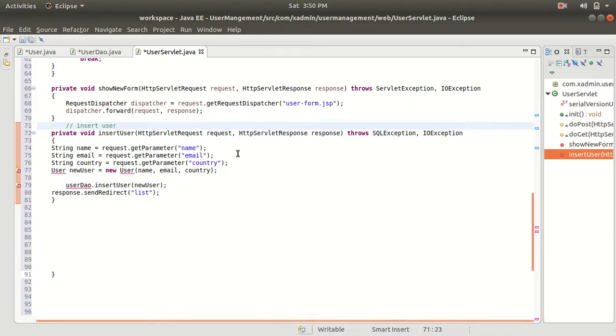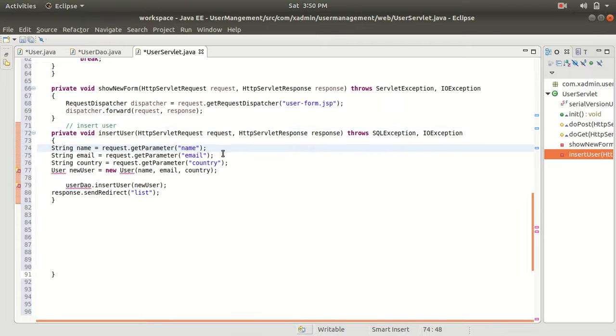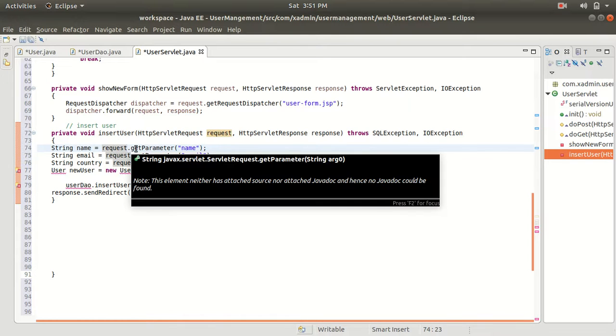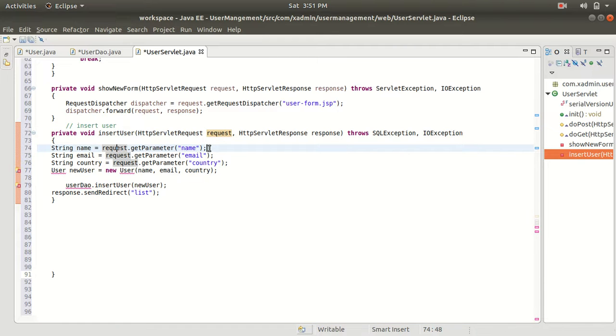Okay, and guys in this I am taking the name, email and country with the help of the request object. By calling the getParameter method of the request object, we are taking the name. And I am taking the name from the form JSP page which we are going to enter to create or insert new data.